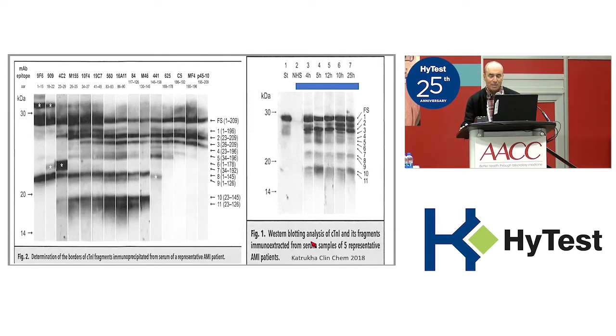Move forward, 2018, same director, and now new scientists and old scientists, and now with improvements of their technologies, you're now seeing the ability, still the same major form of troponin I, which is the IC complex, is the predominant form. But now they have technologies to look at up to 12 different forms. And now, where the past slide I showed you was looking at changes in the myocardium, it took almost 25 years to get the technology and the ability to detect things in the serum in 5 representative MI patients extracted from their serum. So we've moved, you can imagine the sensitivity with the antibodies, looking at tissue, which has got a lot of protein troponin I. Now we're looking at it in the blood.